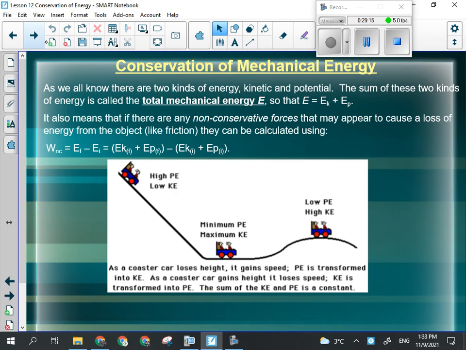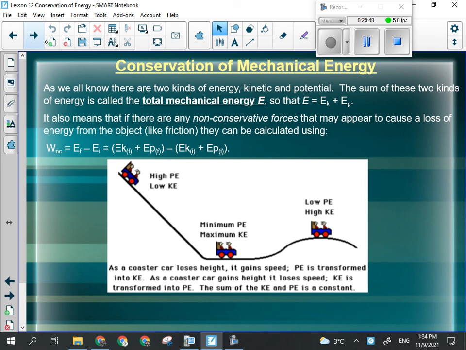So there's two kinds of energy, kinetic and potential. We've been talking about that. And the sum of an object's kinetic energy and potential energy is its total mechanical energy. That's kind of the most important part, okay, of the law of conservation of energy. That the total mechanical energy initial and the total mechanical energy final are equal. The amount of kinetic and potential, however, will vary. Okay? But when you add them together, they're still going to be equal on both sides.